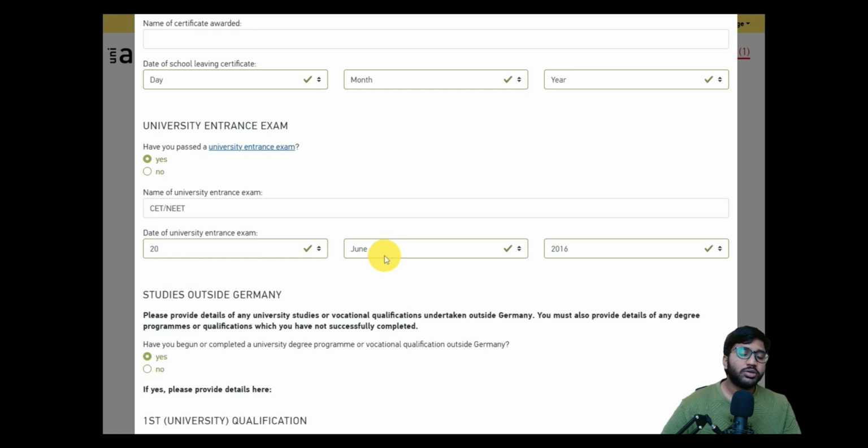After diploma or your second PUC, you will generally go and join an engineering college. Before joining engineering college, it's also mandatory in some of the states to take a university entrance qualification, which will be your CET, NEET, JEE Mains and so on. There are numerous entrance exams before a degree, and you will take any one of them. So please select which entrance examination you have taken, and then give the date when you did the entrance exam. People who come from a different country or different state who don't have any university entrance qualification, please set it to no and don't fill in anything.